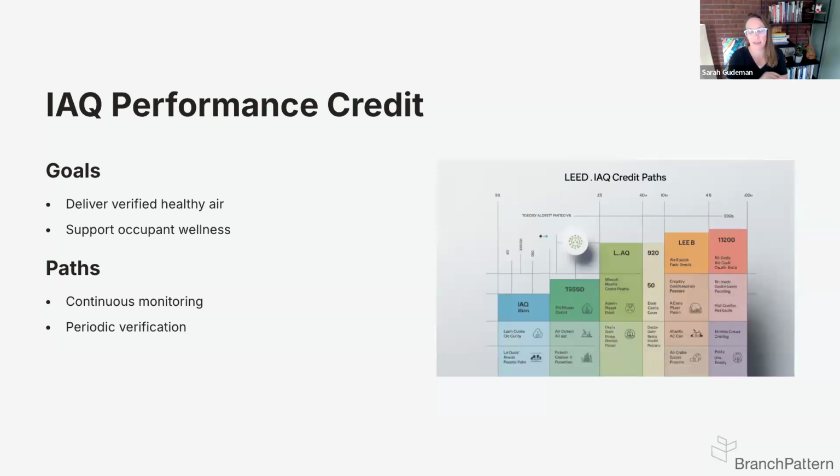So BD&C really has a fundamental air quality prerequisite, and hooray, the numbering is back. So that's EQ prerequisite 2, enhanced air quality credit, EQ credit 3 for 1 point, and air quality testing and monitoring, EQ credit 5 for up to 2 points. That's BD&C, and IDNC is very similar with just a couple of minor tweaks. I'll refer to BD&C specifically.